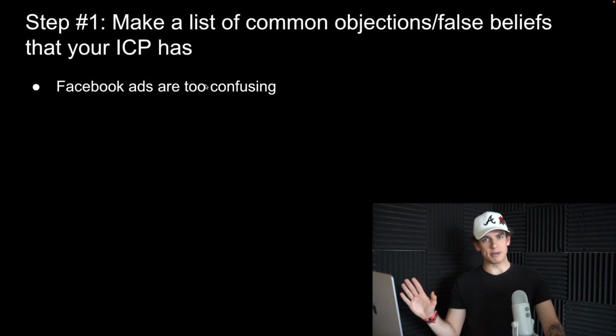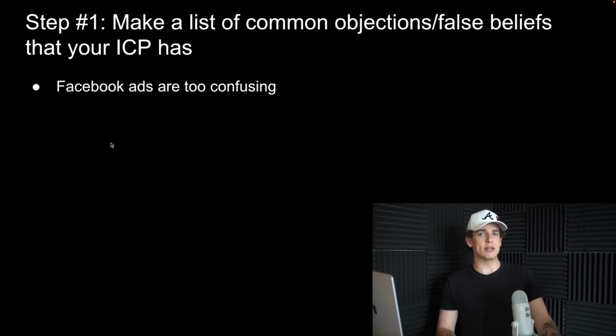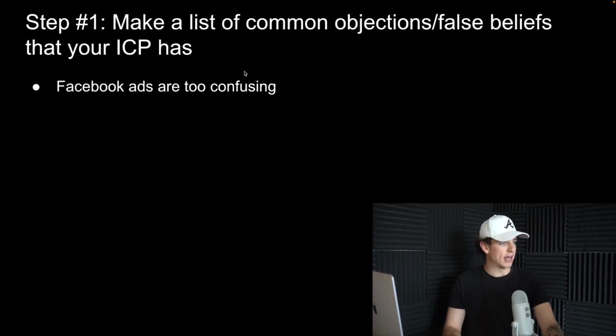So just to give out some examples, this one I am using a Facebook ads example. So maybe it's somebody who sells a program or a course or a mentorship program, whatever it is, on Facebook ads. And these are some objections that they could have. And I'm sorry if you're in the Facebook ads niche and these objections aren't accurate. These are just the ones that I figured you would experience if you're in the Facebook ads niche, but I could be completely wrong. They're just an example for the sake of this video.